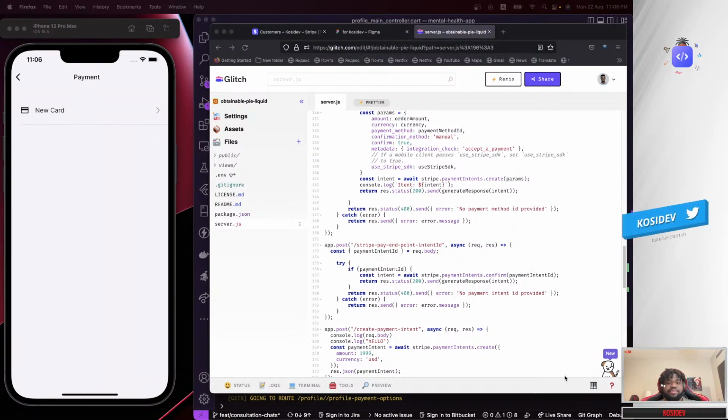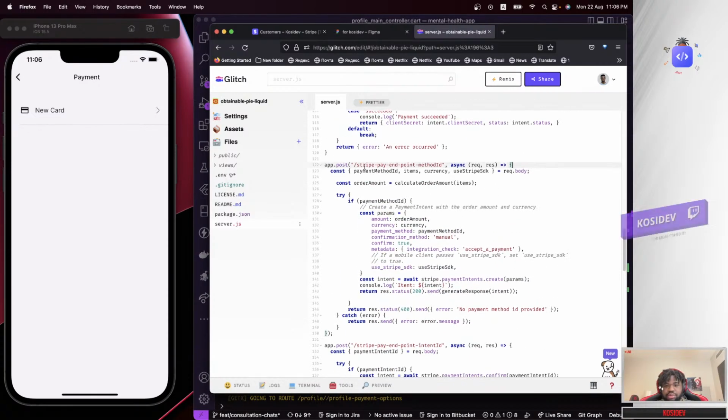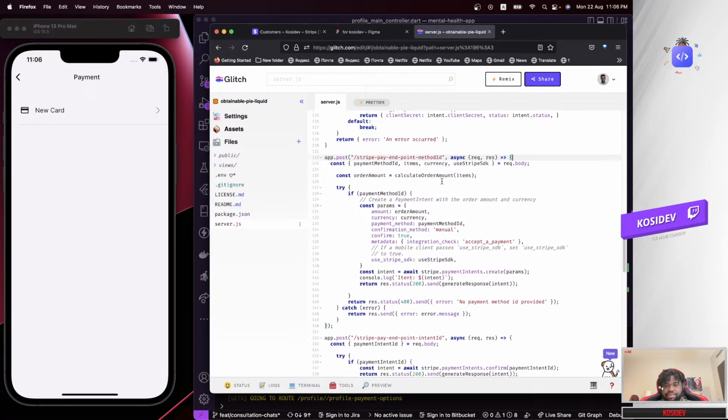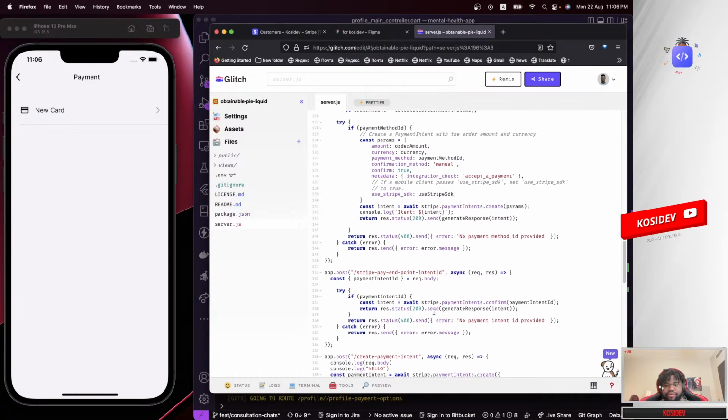So back to this. Last time we created this endpoint, the Stripe pay method endpoint, to create our payment method ID for any Stripe payment.